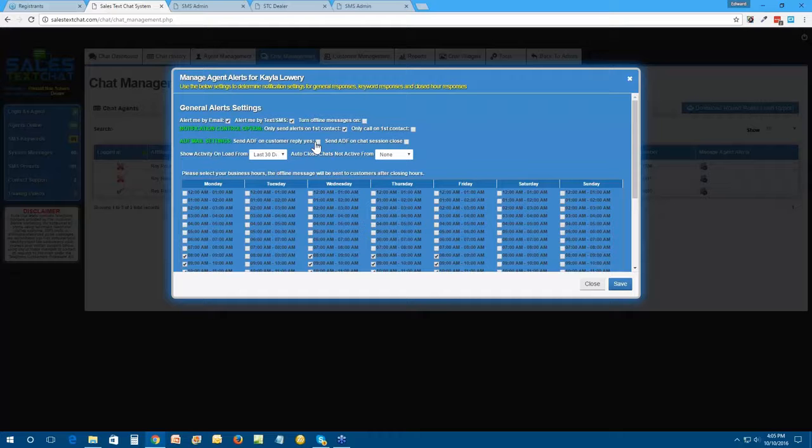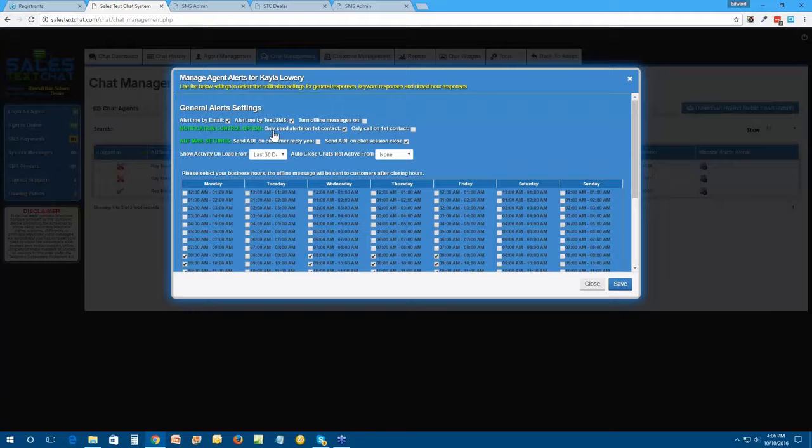Now, I don't know if you guys want to collect more information and then send it. In that case, what you want to do is on ADF chat session close, send it to ADF. So it's entirely up to you which setting you guys want here. So as soon as we hit close, when we close it, then it sends it to the CRM? That's correct. Okay, set that up. It does that. Okay, we'll do that.